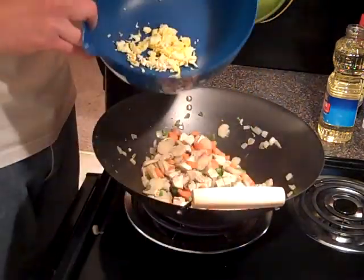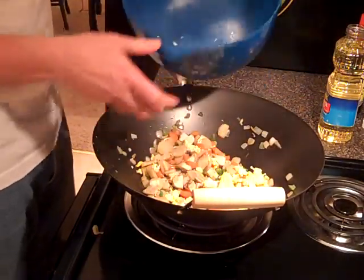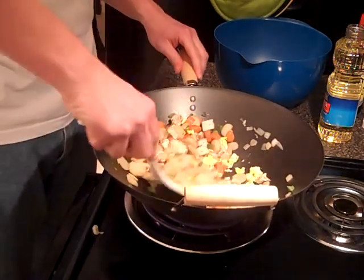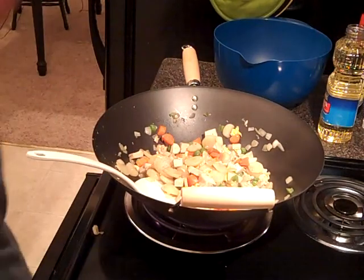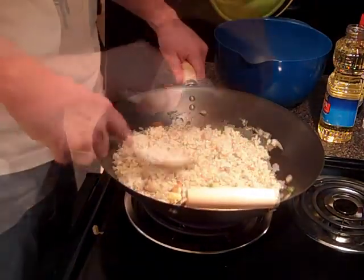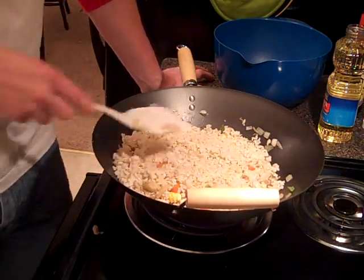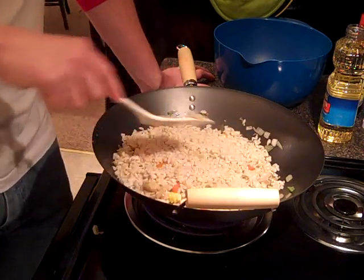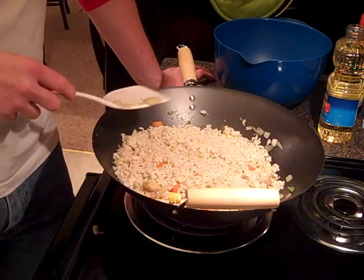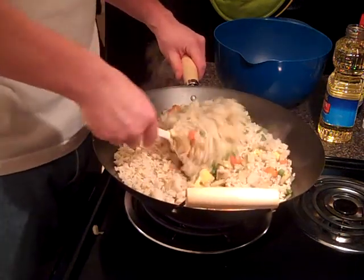Okay, I'm going to add the egg back in. And time for the rice. Now again, I'll throw the rice on there. I'll let it sit for a little bit. That really gets all the other stuff underneath it really nice and warm through. But again, you can't let that happen too long because it'll start burning. So back to stirring.